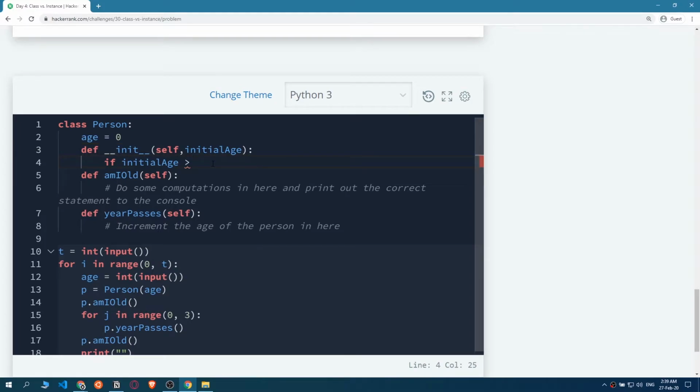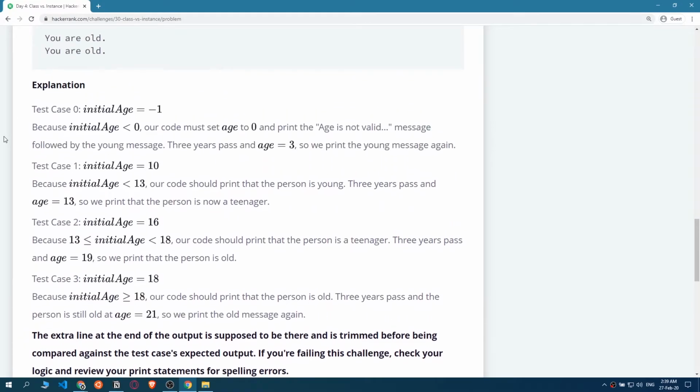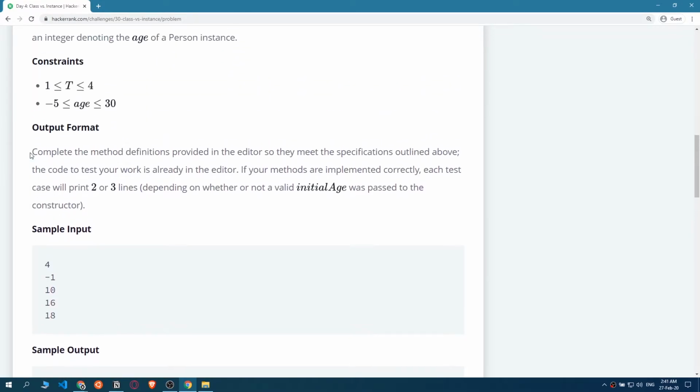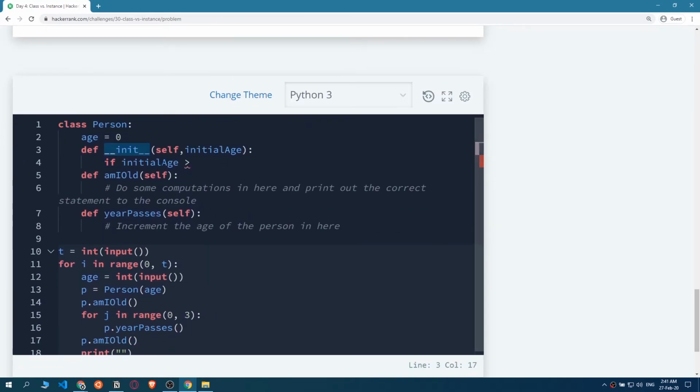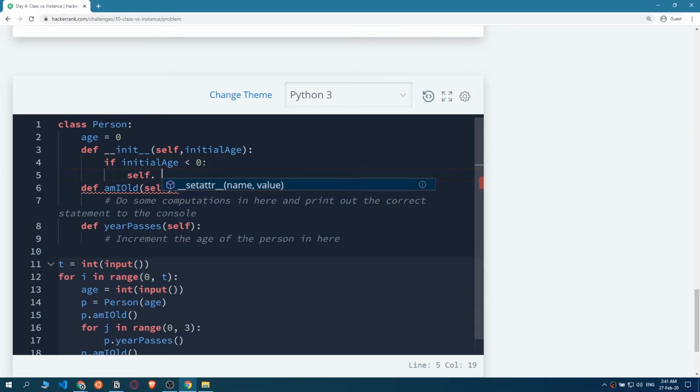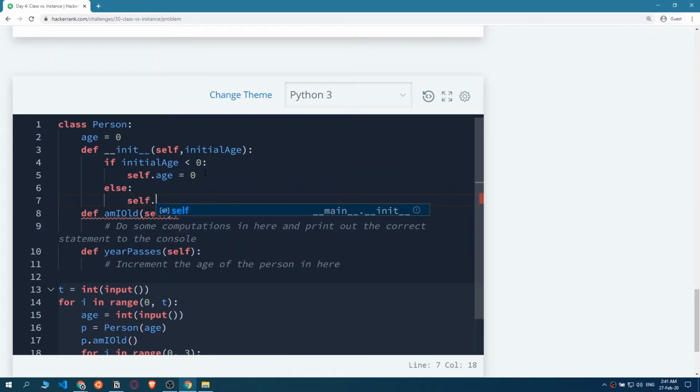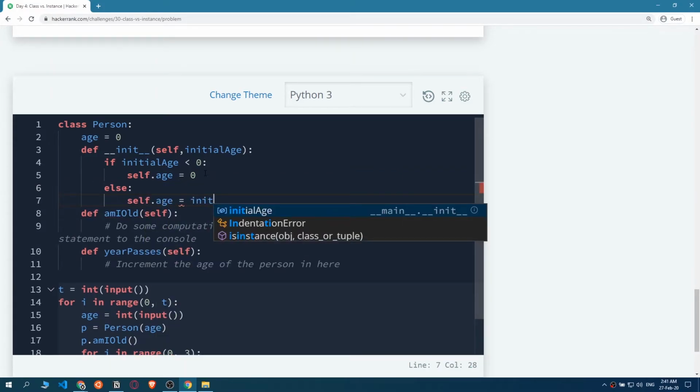This is a bit of a heavy object-oriented concept, but I hope I can explain it. So let us continue. Once we initialize the instance of the person class, we just check here: if initial age is smaller than 0, then self.age, accessing this attribute, would equal 0, else self.age would equal initial age.